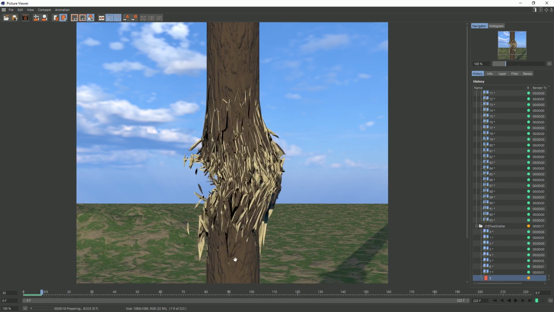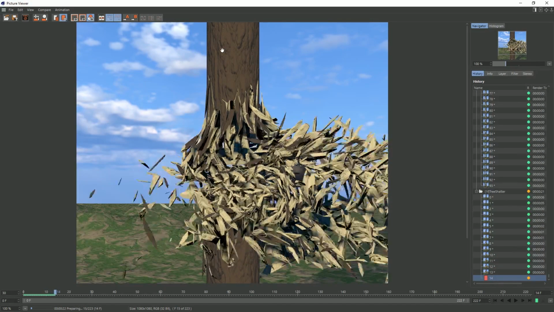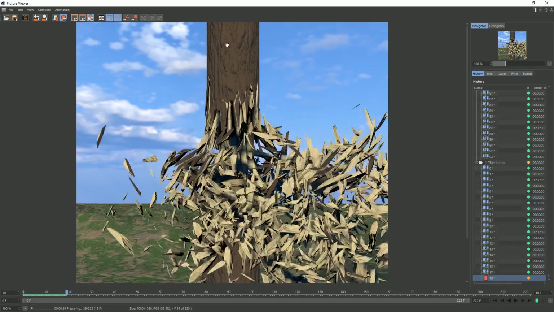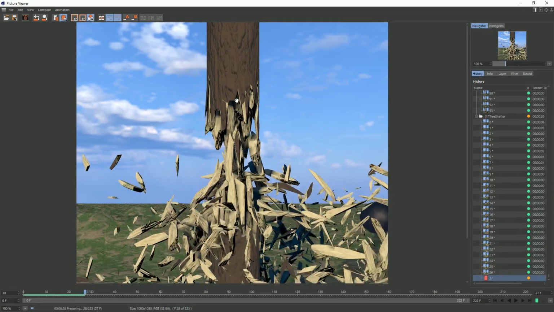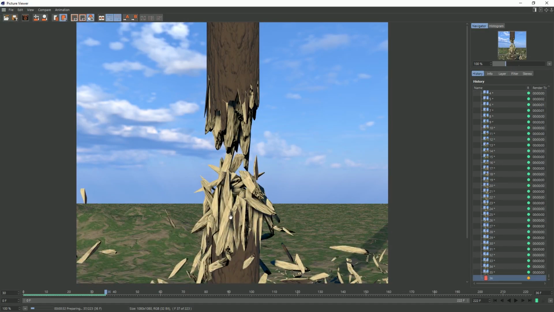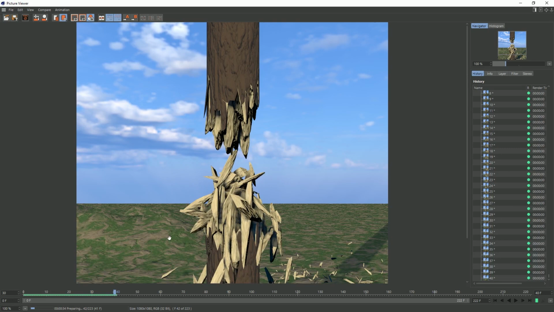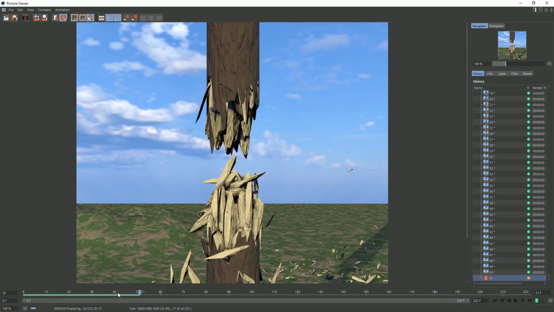It's shattering very nicely, but you'll immediately notice that the trunk isn't going anywhere. And additionally, the top isn't going anywhere. Depending on what you're doing, that could be what you want. But depending on the structure you're doing, that might be defying gravity. So keep that in mind. But these pieces being static and not being able to move, this is an incredibly powerful tool for us to art direct exactly how we want these to move.